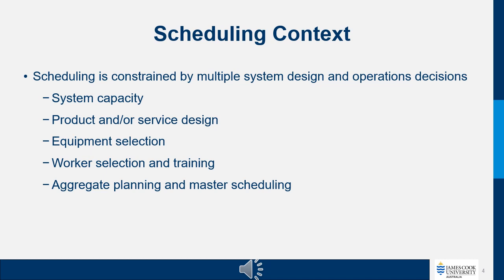Schedules need to be aligned with the workforce capability and availability, considering factors such as training requirements, shift patterns, and labor regulations. Aggregate planning and master scheduling provide an overarching framework for scheduling. Aggregate planning involves forecasting and determining the overall production level, workforce requirements, and inventory levels over a long-term horizon. Master scheduling, on the other hand, translates the aggregate planning into a specific schedule, detailing when and how individual tasks will be executed.